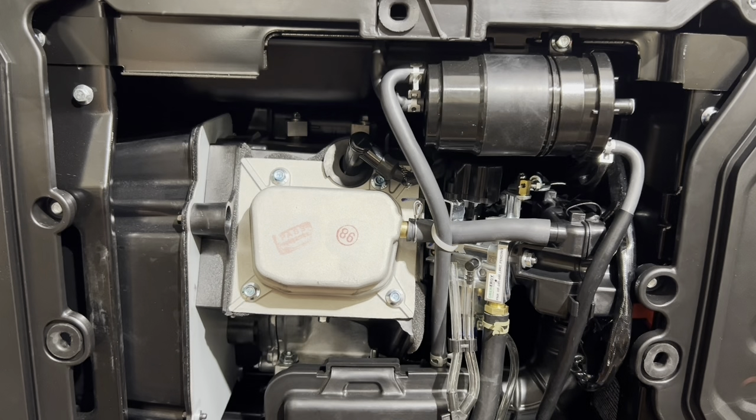Also, only remove the spark plug when the engine is cold, never hot, because the threads on the head expand and contract depending on the temperature. So if you remove a spark plug when the engine is hot, you'll actually start stripping the threads. So only remove the spark plug when the engine is cold. Of course, when you're installing this kit, the engine is cold anyway, but if there's any instance where you have to service a spark plug, don't do it when it's hot. Do it when the engine's cold.